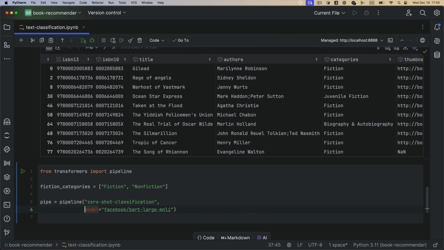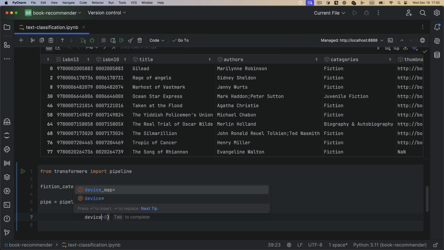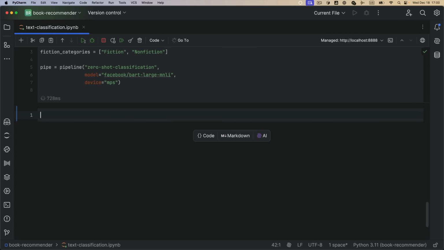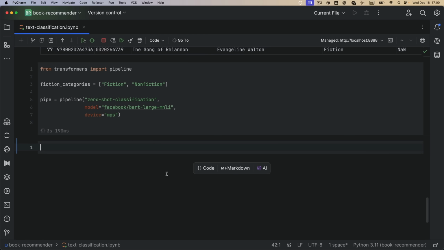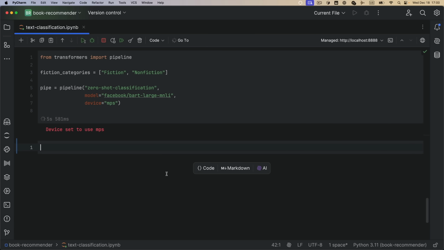So what we do is we set this up as a list, and we include that before we set up our model pipeline. And then one additional change that you can make to this boilerplate code is if your device has a GPU, you can specify that you want the model to be able to use that. So you can see that PyCharm is automatically completing device equals 0. You can use this argument if you have CUDA. I do not. I have an Apple machine which uses MPS, so that is the argument that I will pass in. So I'm just going to execute that cell. And now that that's run, our model is loaded in and ready to start making predictions.